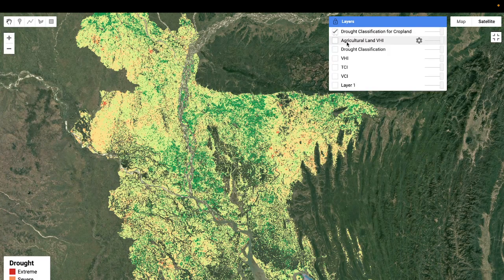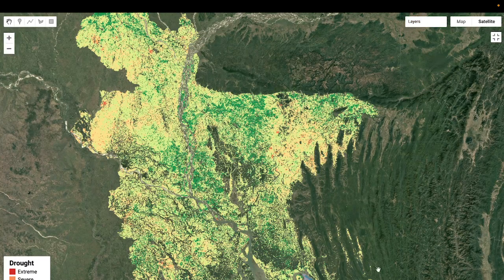VCI 30 to 40 is mild drought, 20 to 30 moderate, 10 to 20 severe, and less than 10 we consider extreme drought condition. From this classification we can easily monitor changes over time and space, understanding the drought extent, intensity, and duration.